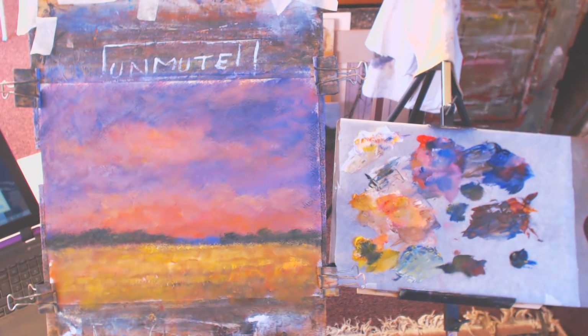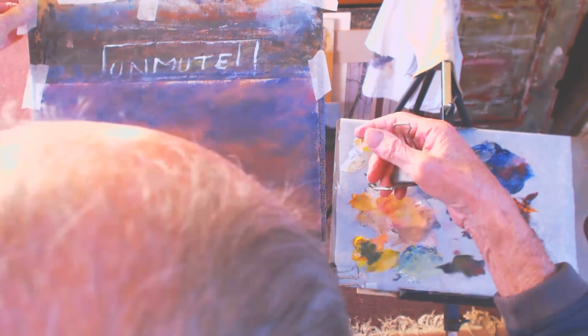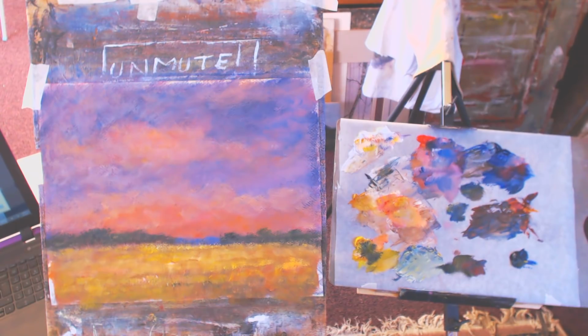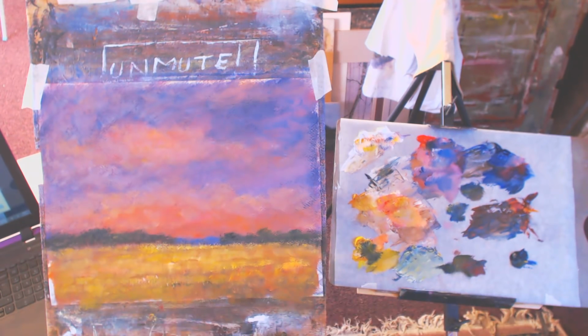It will dry matte. I'll go put a mount on it, and we'll see. It's a very simple oil, but if you haven't tried oils before, it's a great way to get into them. You don't need a lot of material. I've just used two brushes for that. One very old brush, and this lovely one, which I try to keep as clean as possible. I've had it for about 20 years. I bought a lot of these. I like long flats. I prefer long flats to any other brush. And I bought lots of them when I was painting loads of Venice paintings for a gallery.